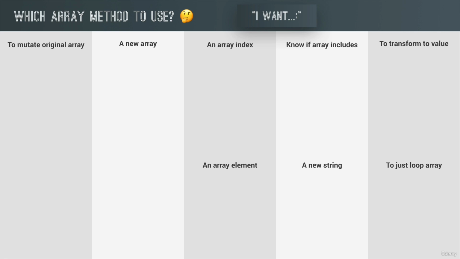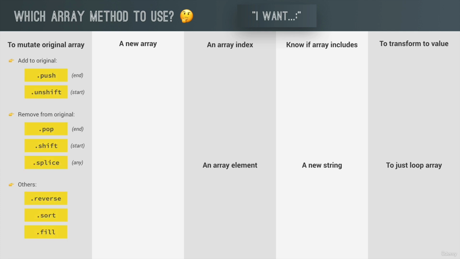Well, these are a lot of different scenarios, and by asking exactly these questions, we can now categorize the methods and then easily choose between them. So this is kind of a framework that I developed, and so let me go briefly through all of these different scenarios with you. So these are the methods that mutate the original array.